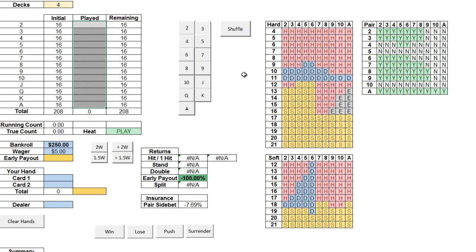Now, built into Blackjack Sidekick is a card counter based on the classic high-low counting system. A lot of material has already been written about it, but the basic premise of the system is that you want to keep track of when the deck is rich in high-value cards, like 10s, face cards, and aces. When the deck is rich in these cards, you're expected to receive better hands on average, and thus you're expected to receive a higher average return on the hands you play. When the true count is high, you want to play, and when the true count is low, that is, when the deck is rich in low cards, you want to avoid playing, or you want to reduce your bets until the true count is high again.